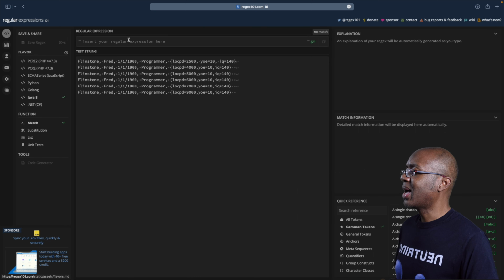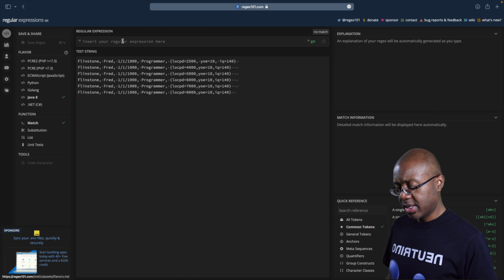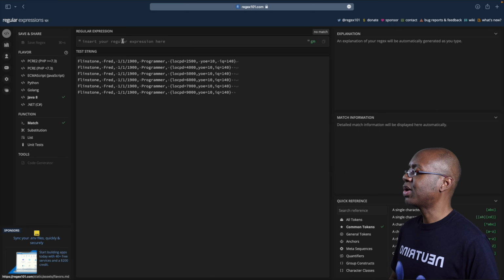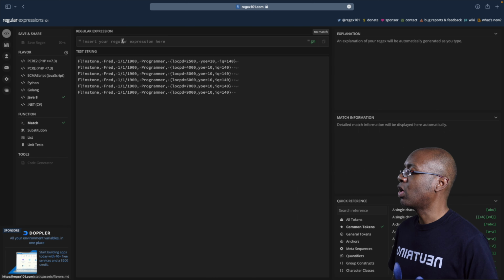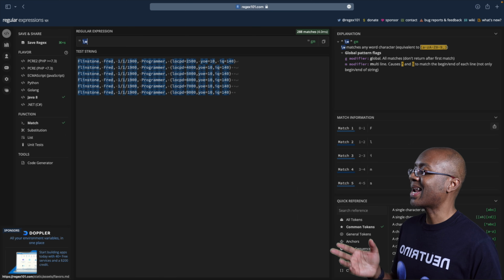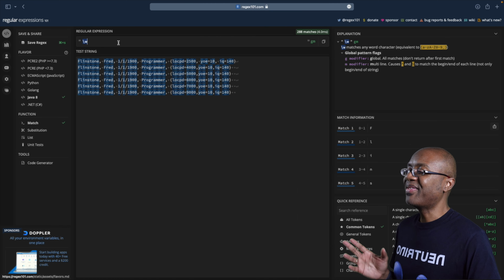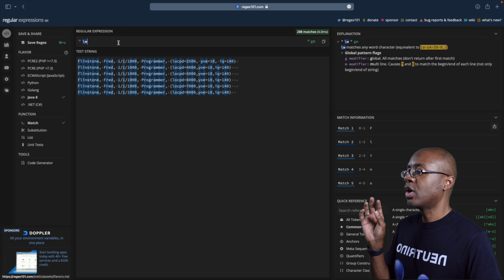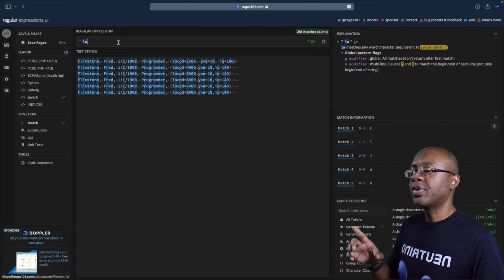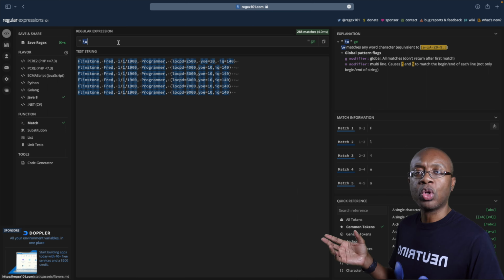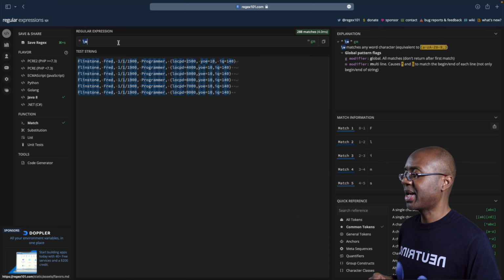All right, so I can come up here and start composing a regular expression. Let's say I'm going to do one or more word characters. And look at that, I get this beautiful, nice feedback. That's the reason why I have a tendency to prefer using regex101 over the built-in regular expression tool that I just showed you in IntelliJ. Though, hey, I love IntelliJ, it's great, but it's not quite at this level, okay?